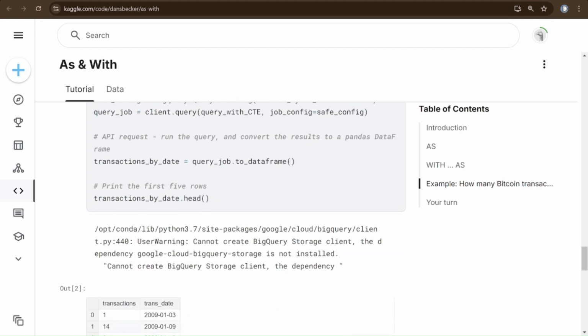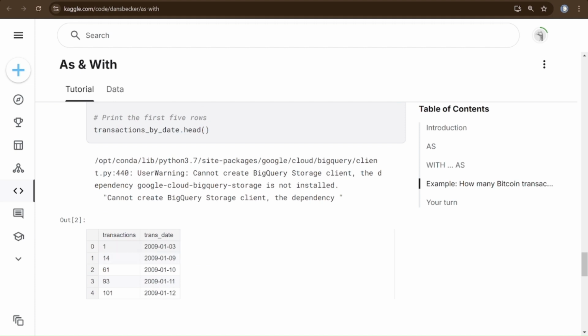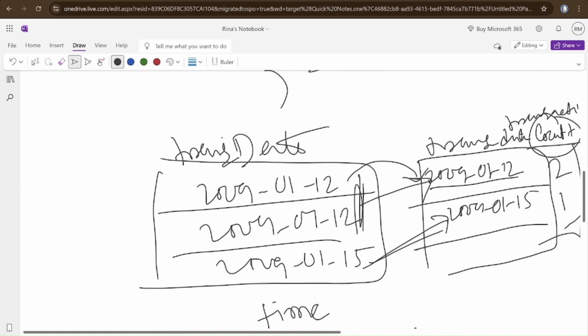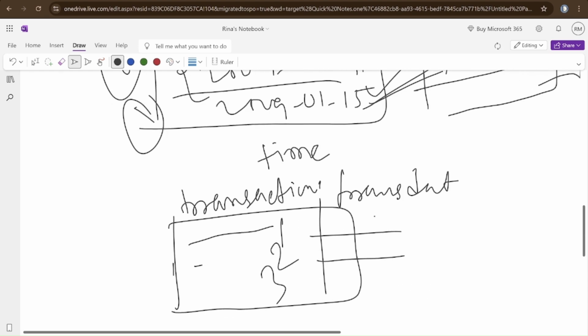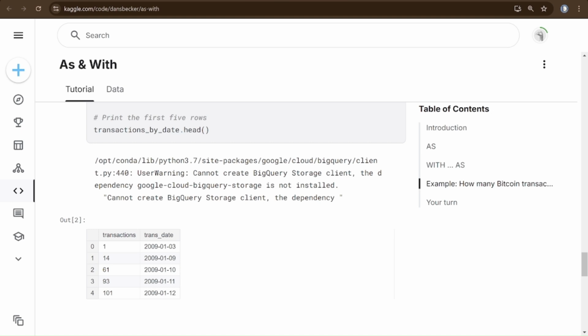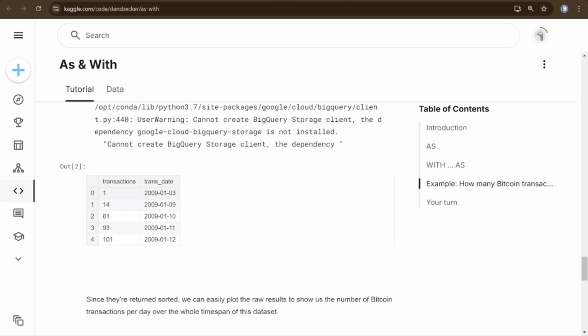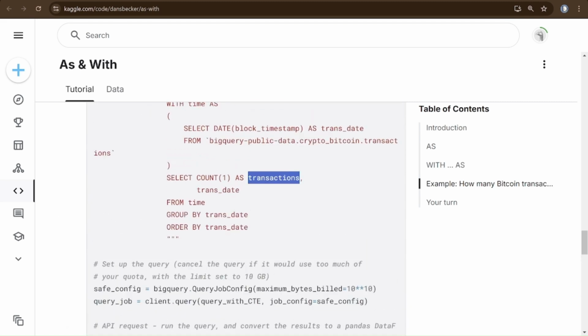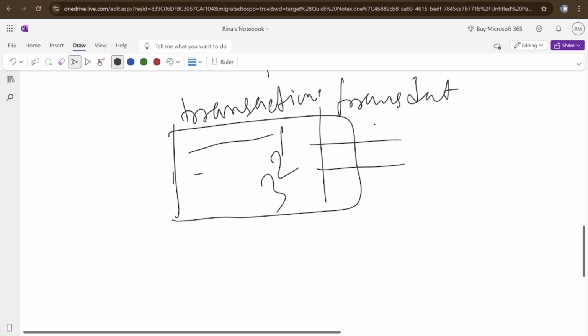Now these are big queries to create a data frame and save them. See, transactions, trans date. Group of transaction date. So you are getting how many transactions are done, one transaction or two transactions. If the transaction has happened on 12, same transaction 12, again a transaction on 15, so you can say that on 12 there are two transactions, on 15 there is one transaction, right? Same way, it will give you how many transactions have been done per date. So how many Bitcoin transactions are done on a particular day. Okay, now you can sort them with order by. Order by means it will create an order.